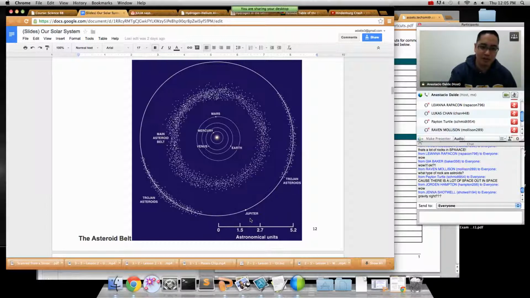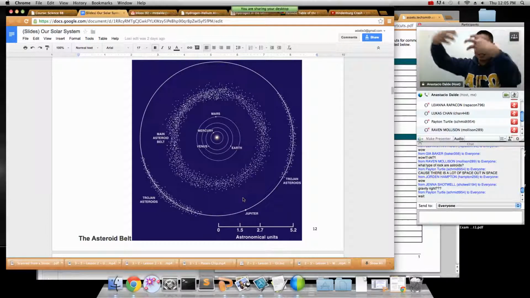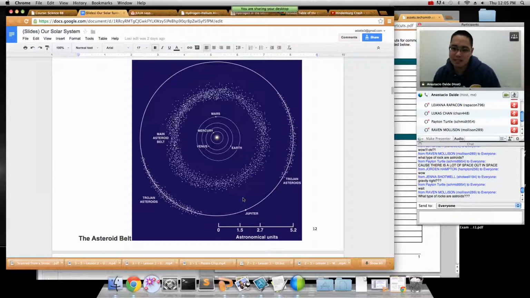And the reason why they exist between Jupiter and Mars is because essentially this stuff in the middle is pulling it one way, it's pulling it in, whereas Jupiter is pulling it out, and so it kind of gets stuck in these spots over here. Yeah, exactly, it's because of gravity.